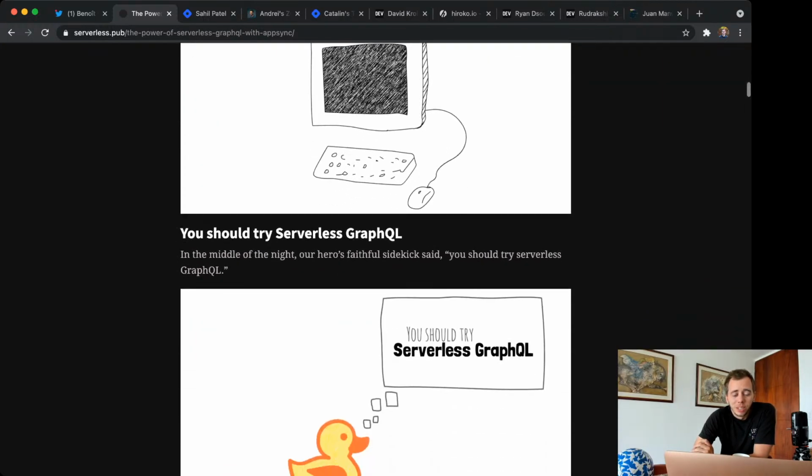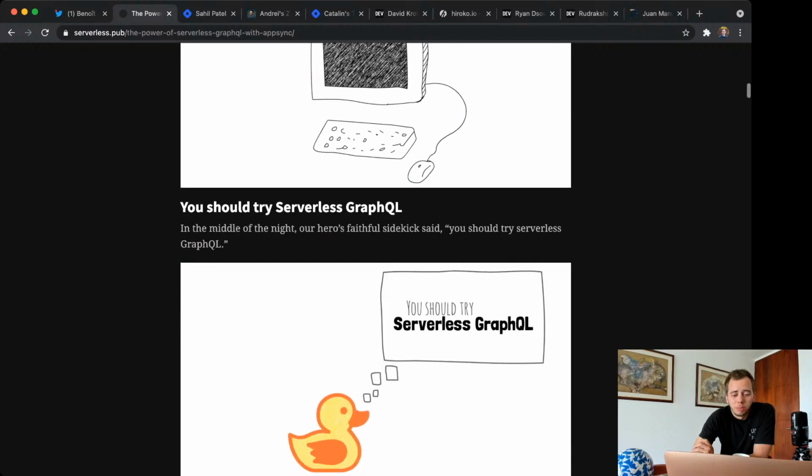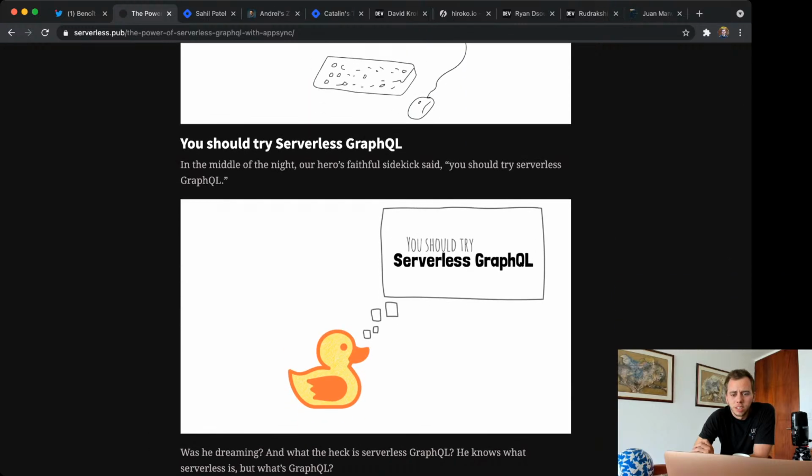So continuing down the list, we have serverless GraphQL here. One second, actually.